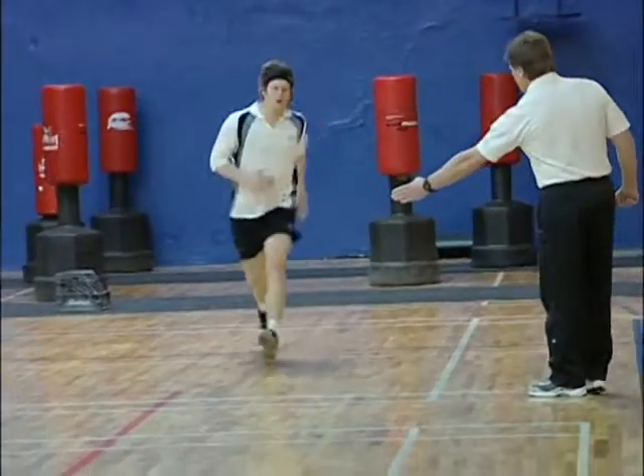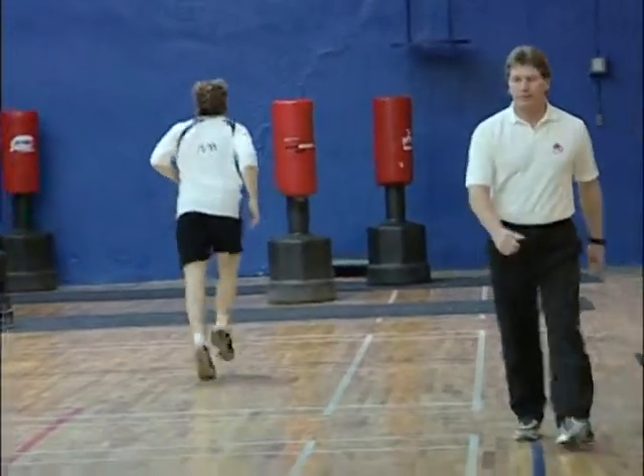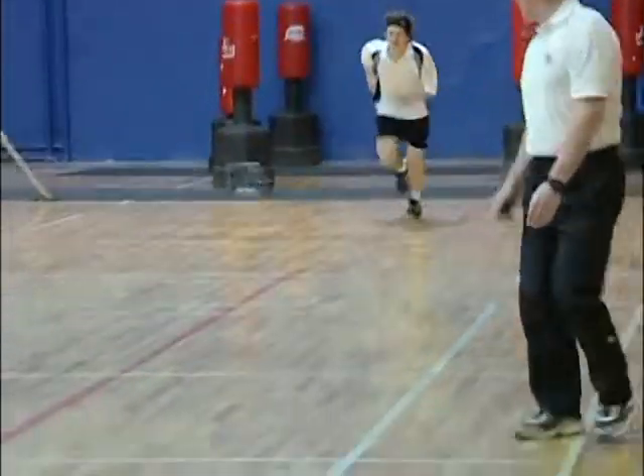These are just a few of the things that Andre and I work on in training, and we ran through it very quickly. We usually do at least three or four sets of all the weights, and we have a whole bunch of different varieties that we do. I've given you some of my favourite exercises — the weight training for power and also the fitness training, the interval training. It's a quick overview, but there are certainly lots of ways you can expand this and take it in any direction. This will hopefully help you increase your training — so get to it.